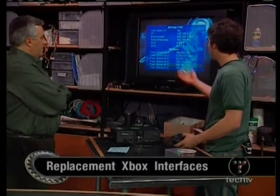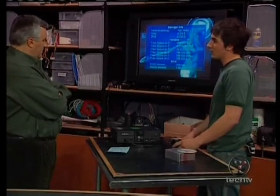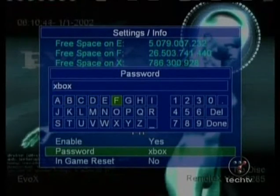Interesting. All right. And then the X, Y, and Z, I really couldn't tell you what those are for. Nobody really knows. Microsoft plans on doing something down the road with those. Secret stuff, yeah. And then this is just your BIOS and enabling your FTP. This is where you would enable it or disable it. You set a password. It has a little built-in keyboard here.